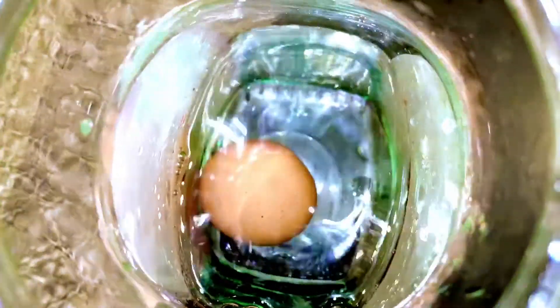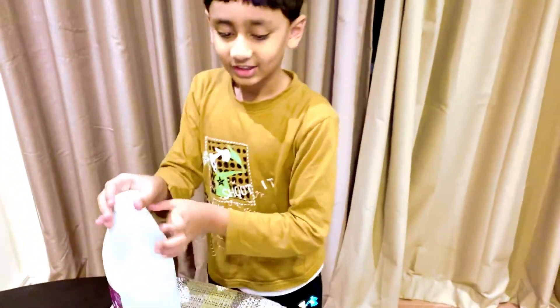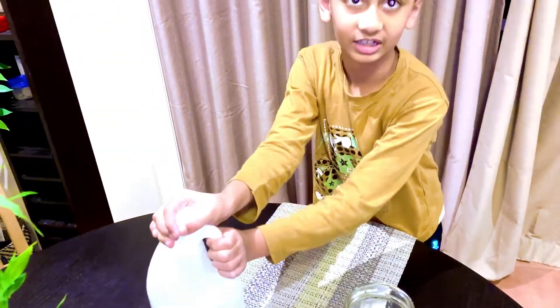We're going to add a little more until it fully covers. That's enough — you need to pour that much vinegar in there. That's how you do it. And now, after you do that, you need to wash your hands because you touched vinegar. I washed my hands with soap — nice and clean.